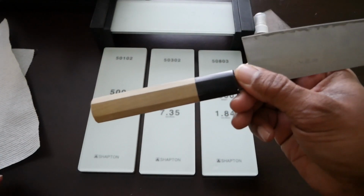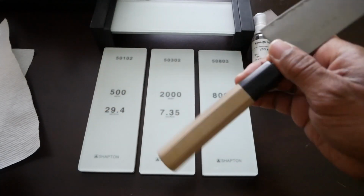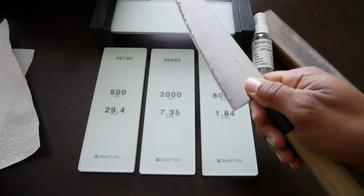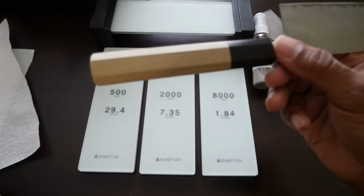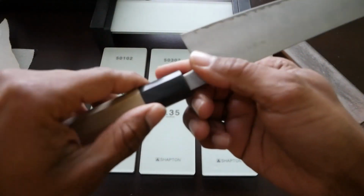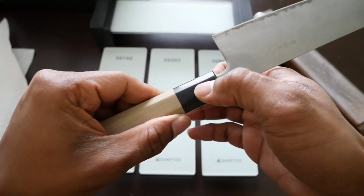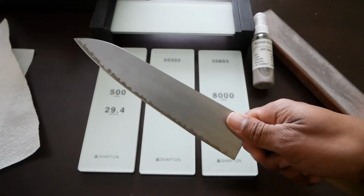I didn't like these handles at first, but I'm going to tell you, in my opinion, this is one of the most comfortable handle shapes that I've handled. And now, no pun intended, I prefer this style of handle over your traditional Western style handles. This also has a bullhorn ferrule, I can't remember exactly what it's called. But anyway, this is made out of bullhorn, so it's very strong, very secure.